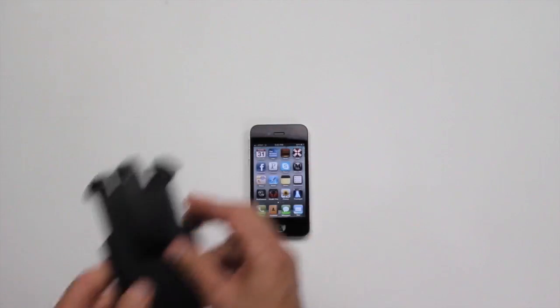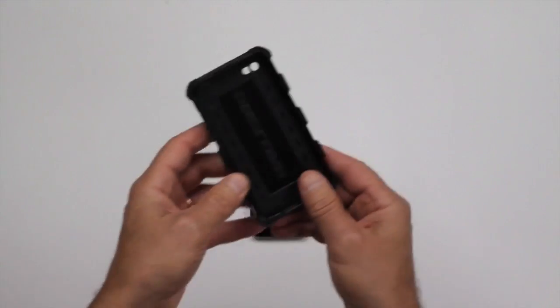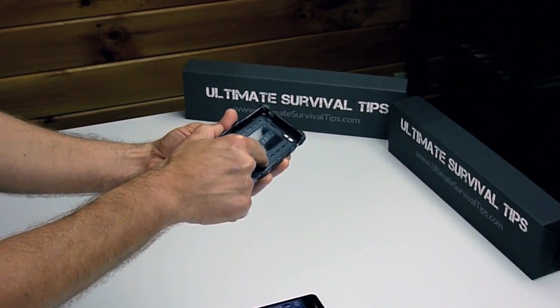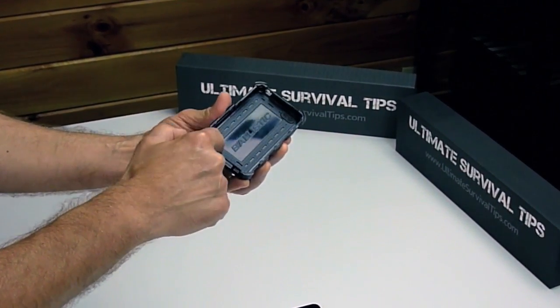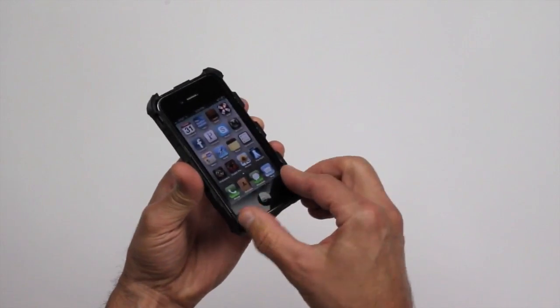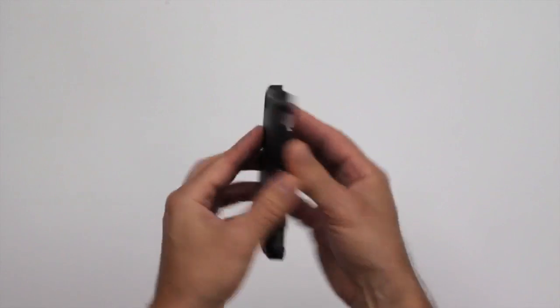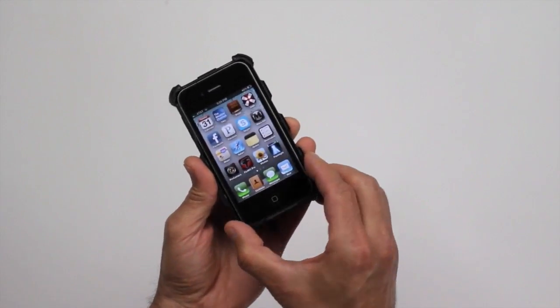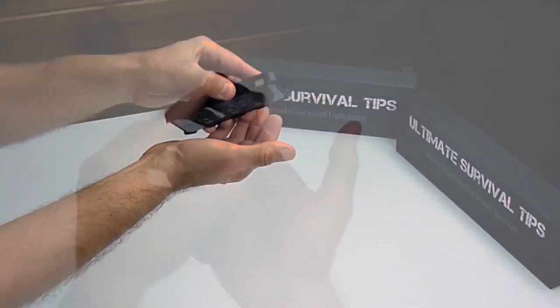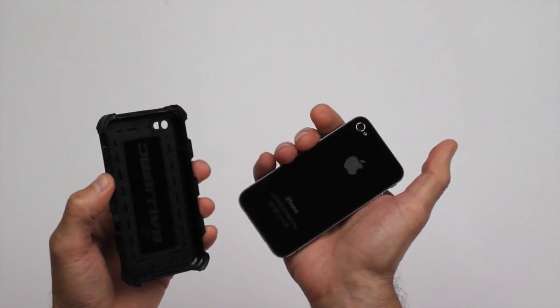The inside of the case back has a thin layer of soft raised polymer, which is almost rubberized in feel. This layer protects the back of your phone from being scratched while it's in the case. My iPhone fits perfectly inside this case back, and I mean perfectly. There's no wiggle or play. The iPhone is snug, but not tight. When I need to take it out, it simply slips out by turning it upside down and shaking it just a little bit like this.